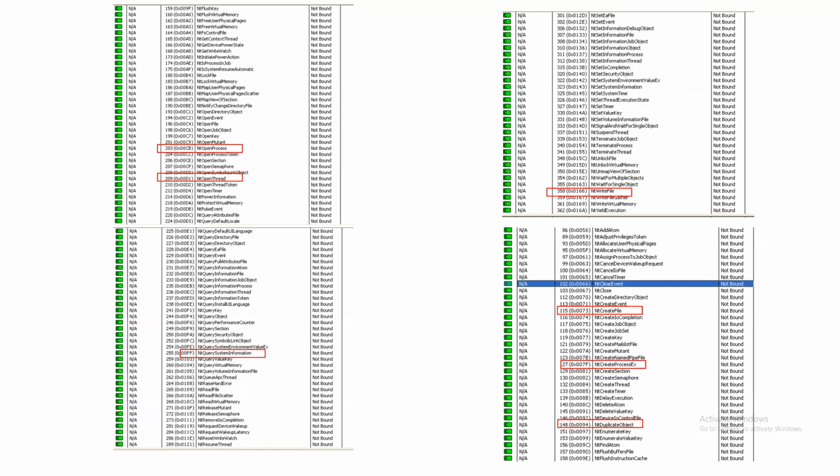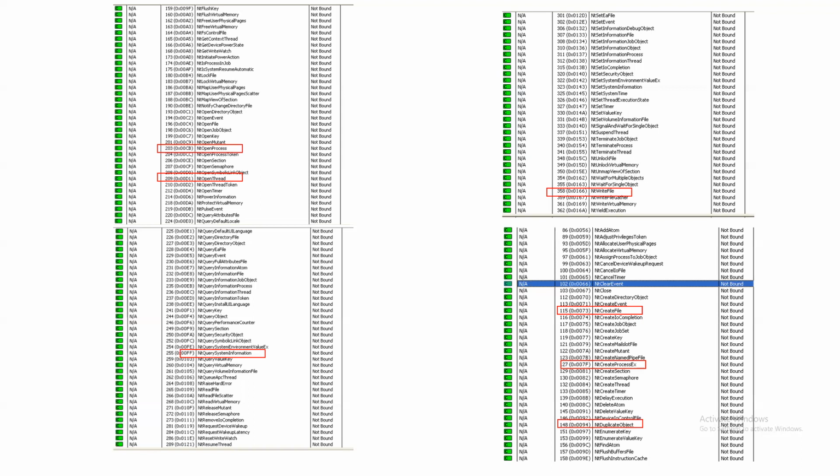Right now, I'll be explaining the NT functions. Later, I will show you the RTL functions. There are quite numerous NT and RTL functions. Based on my research, I found a total of seven NT functions that I found suspicious. So first, as you can see, NtCreateProcessEx on the bottom right.